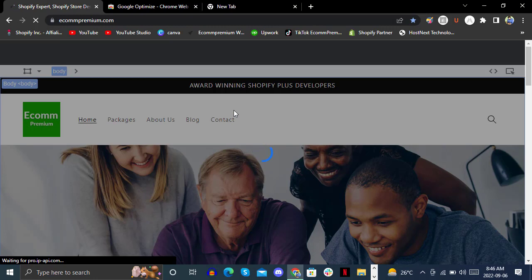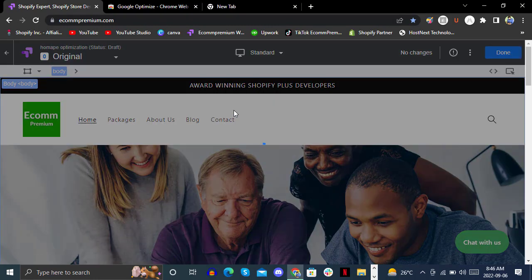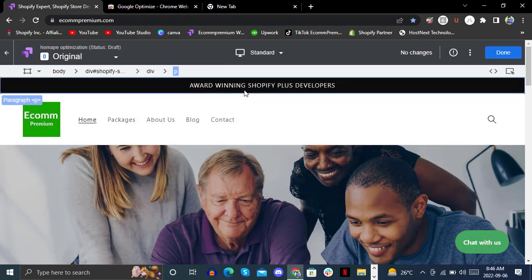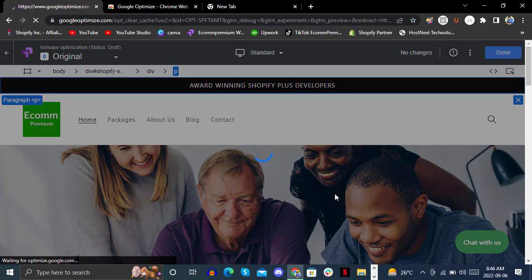Here the optimize extension opens. It will ask you what you want to do. So we click on this element. Okay, we make it done. So we will be optimizing A/B testing for two elements now. The first one is the announcement bar and the second one is the banner.